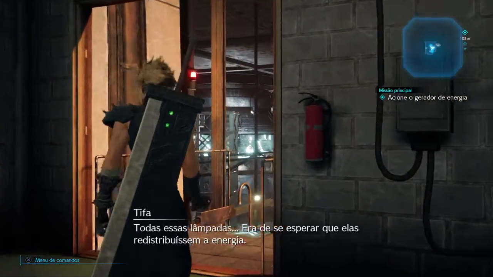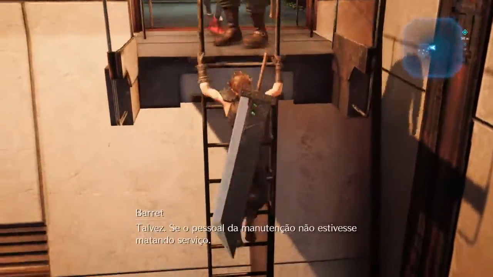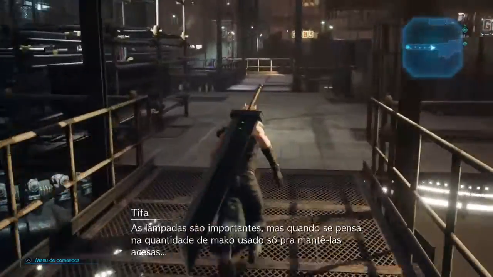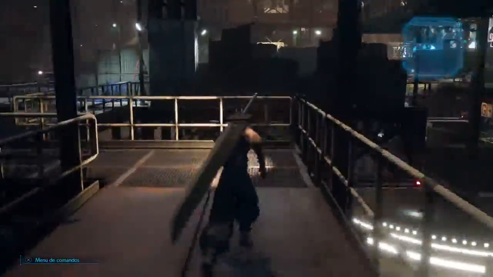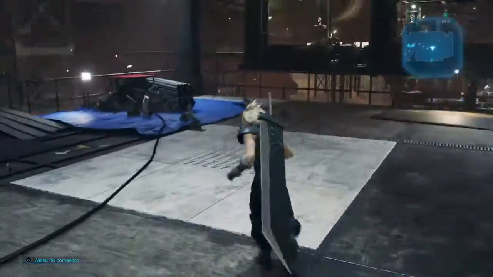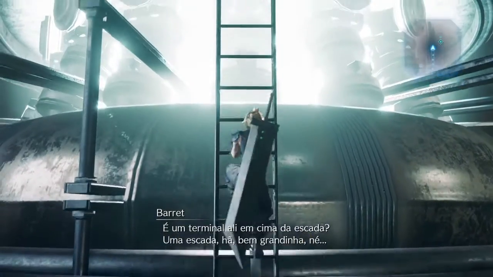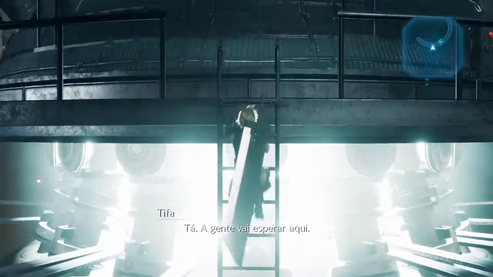All these lamps. You'd think they'd be able to balance the load by now, though. Maybe, if the maintenance guys or whoever weren't playing good. The lamps are important, but when you think how much Mako it must take to keep them running. That's gotta be one. Man, look at the size of it. That a console I see near the top of that ladder? Hey, pretty tall ladder, too. I'll go. Okay, we'll wait down here.